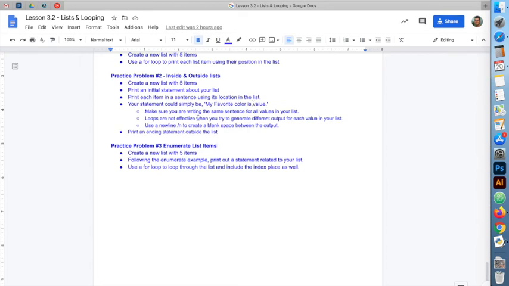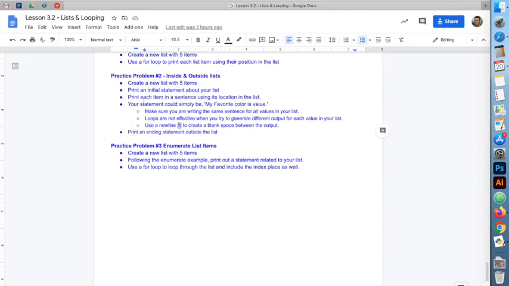And at the end of each print statement, you're going to have a new line, the \n, so you should have a blank space between each one of the output statements. And then at the very end, outside the list, you're going to have one last statement that says something else. So you'll have a print at the top. You're going to use a for loop to loop through all the items in the list, and you're going to print out a sentence with each of those. And at the very end, you'll have another statement that says, here is the end of my list, or whatever.